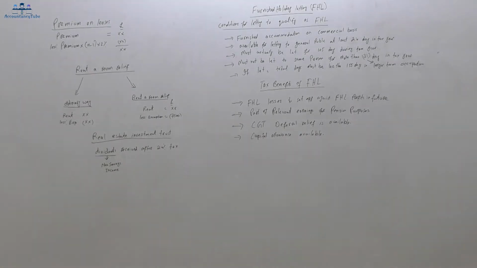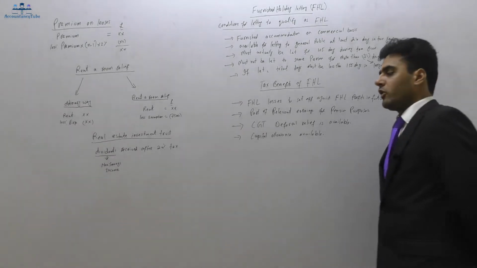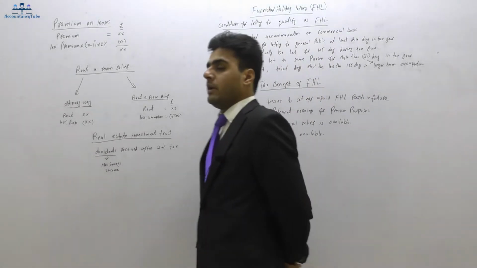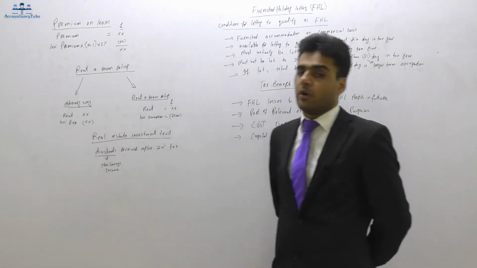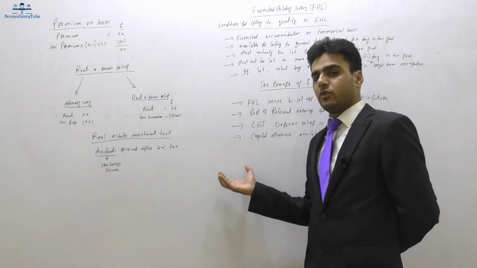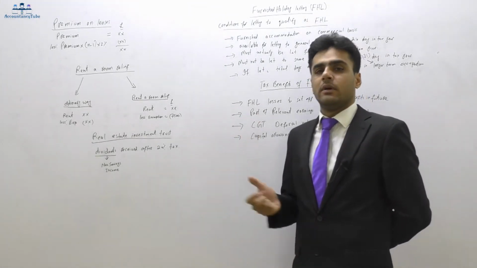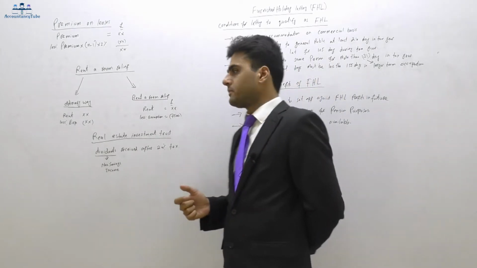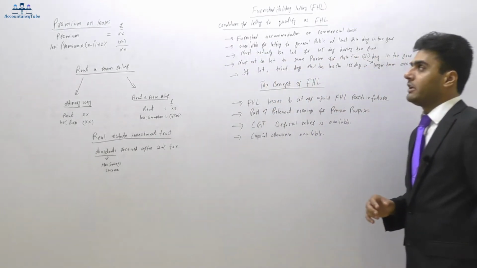And another thing is that it is received net of 20% tax. So 20% tax has already been deducted, and what we need to do is put the gross amount into the income tax pro forma, and then 20% will be deducted at source at the end of the income tax pro forma. All right, so that is a real estate investment trust.